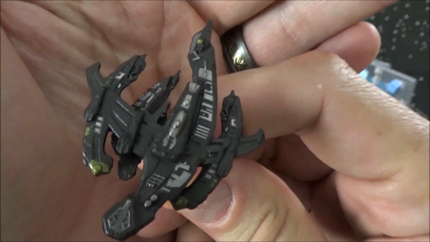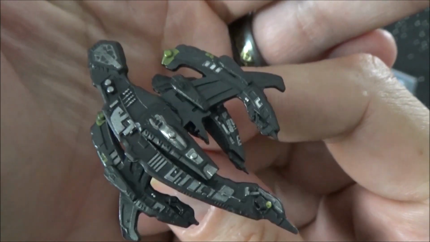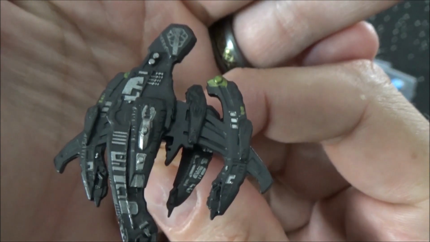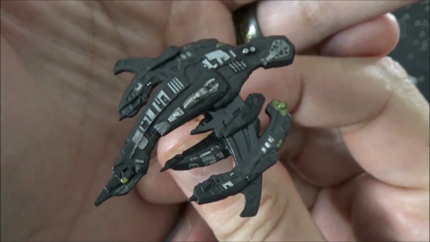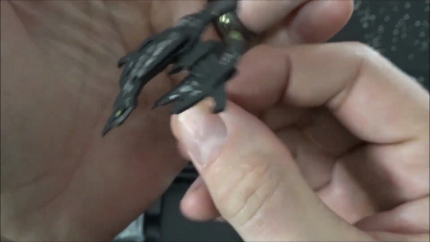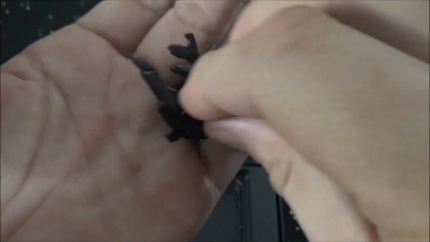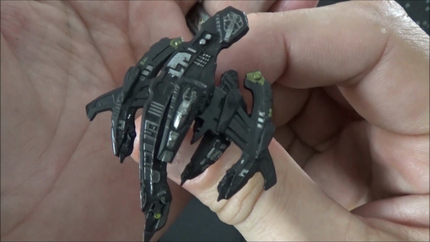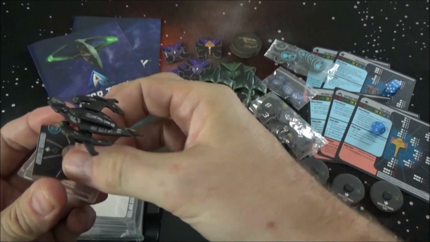Next we have our Brain Cruiser. These actually have a surprising amount of detail on them for what they are. Everything's been highlighted. I think they look considerably better than the old ones. They didn't do the bottom on these, but you're only ever going to see the top side anyway. And you get 2 of those as well.